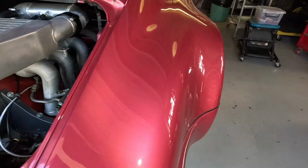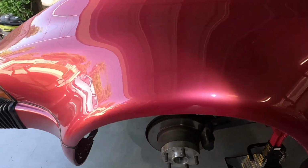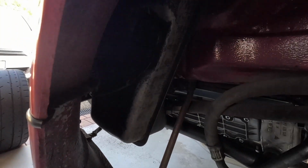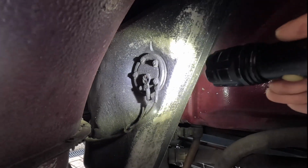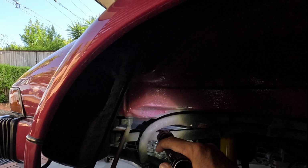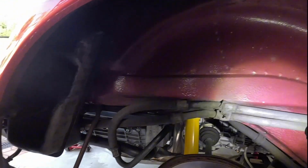So our oil tank is in the right-hand rear quarter, as previously mentioned. So there's the tank there, and that's the oil level sender just in the side there. So that's one of the main components. You can see these oil lines here in the guard.